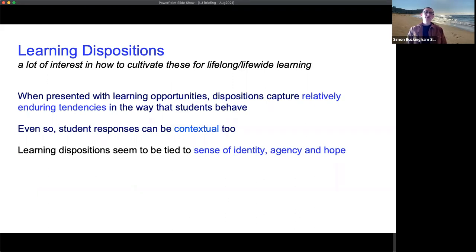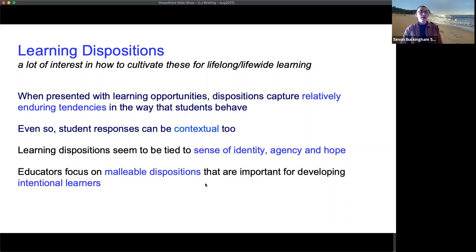They do seem to be tied to notions of identity and agency and hope. Challenging times to feel agentic and hopeful, perhaps, at the moment. And as educators, what we're really interested in are malleable dispositions, right, that are important for developing intentional learners. So this isn't the Myers-Briggs personality test that says you're a type 1, learn to deal with it, all right? We're talking about malleable dispositions where if you work on something, you can change yourself, right?